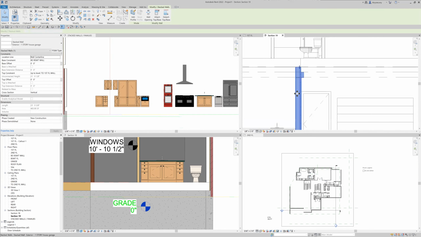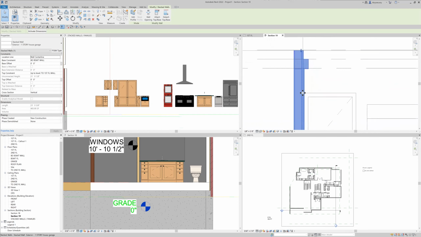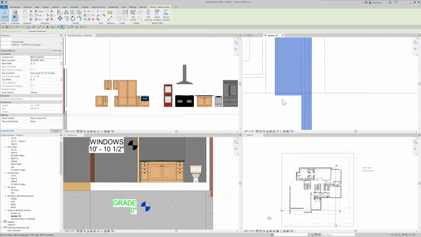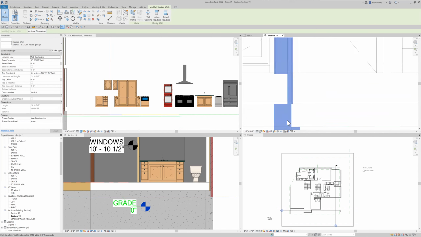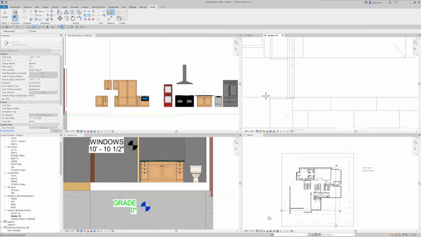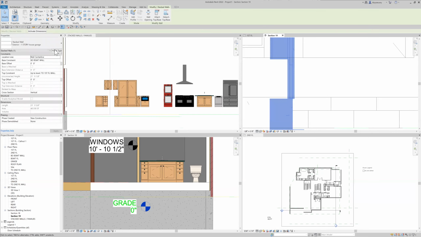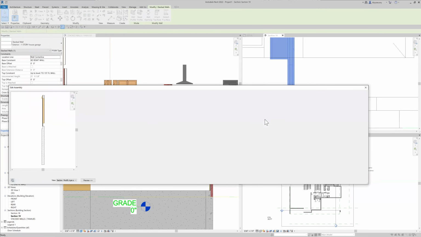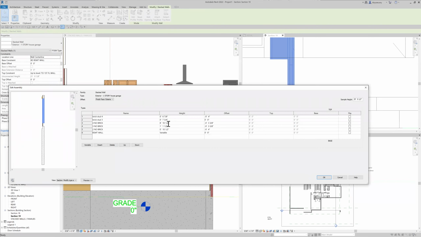All right. Right spot there. It's not in the right spot there. That's a 1/2 inch, and it is. Okay, I'm gonna take that 1/2 inch out of that. Edit this type, and 8'10". Okay.